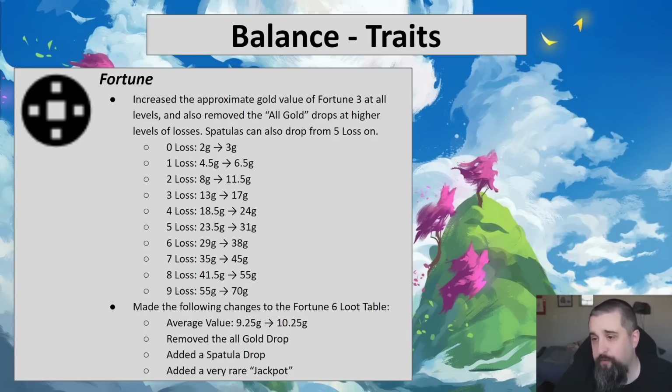Fortune. Fortune is a very fun trait. Very fun, but very difficult to get to work. So we're taking one step for now to try to make it a little bit better. And if this isn't enough, we'll do more in the future. But what you can see is for Fortune 3, we've increased the approximate gold value at all levels and removed the all gold options from the later end, because nothing was worse than pulling off that 9 win streak and just getting 55 gold straight up. Ugh, boring. So all the all gold options are gone.